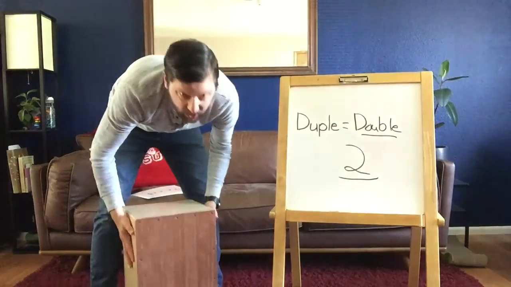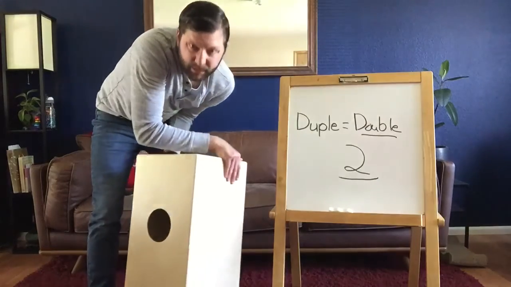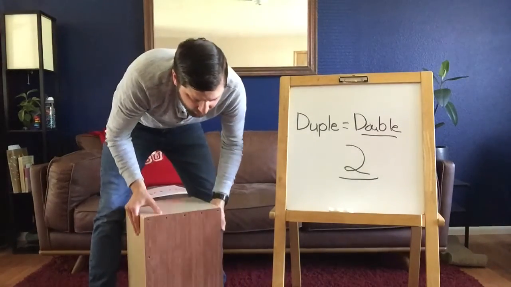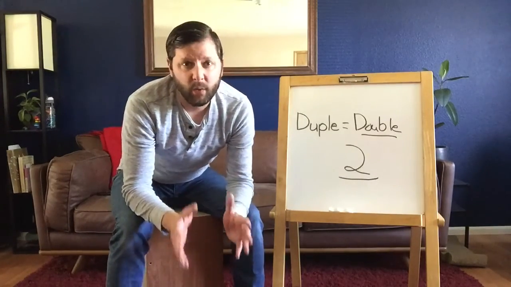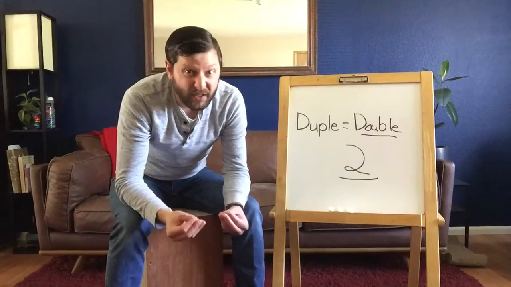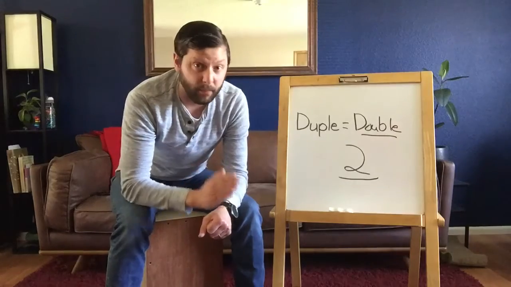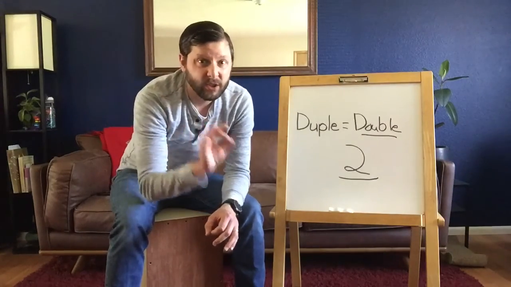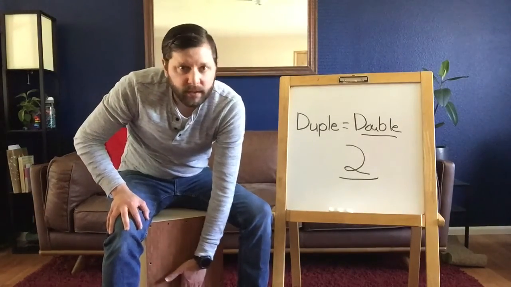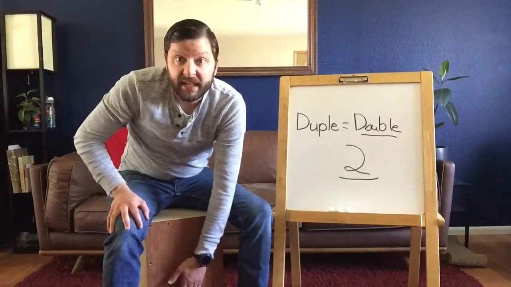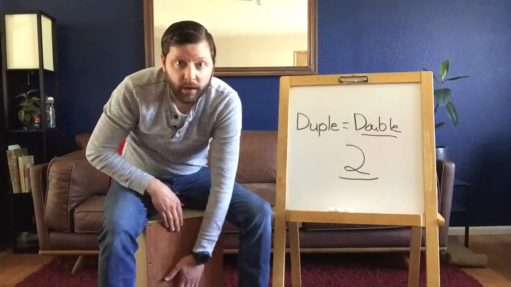Right now I'm sitting on something called a cajon. And this cajon is actually kind of like a big wooden box. See that hole there? Kind of helps the sound get out. This cajon I'm going to use to just play a little bit. I want you to listen to what duple sounds like and feels like. There's going to be two different ways that I make it sound duple or double. And I'm always going to use 1, 2, 1, 2, 1, 2, 1, 2. Pretty easy.